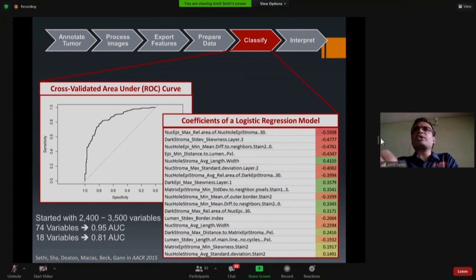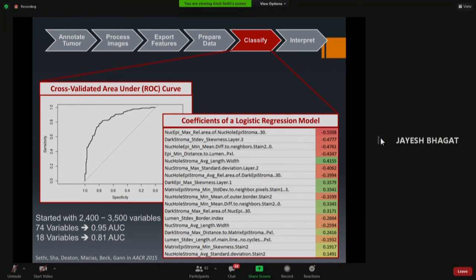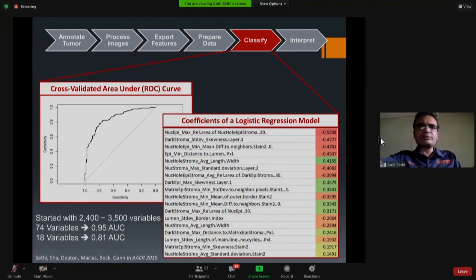So it sort of takes the average of all these models for different thresholds, and you get a single number, which is the area under the curve. Thank you, sir. Any other questions?